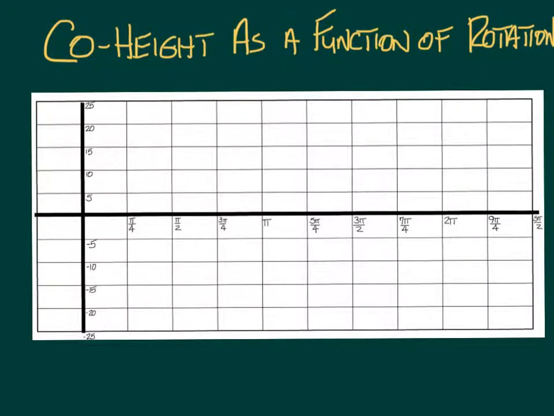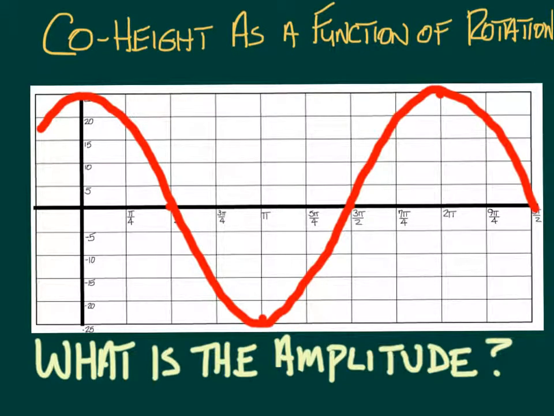Here's what it should look like. We start up here, and I'll have to change my laser pointer to green so you can see it. There's the co-height. That's at the 3 o'clock position from the center out to car 1, 25 feet. And it makes a 90-degree turn. The co-height's now 0 because it's on the y-axis. So we turn it another 90 degrees out to 180, which is pi, and it's at negative 25. And now it's going back to the 6 o'clock position.